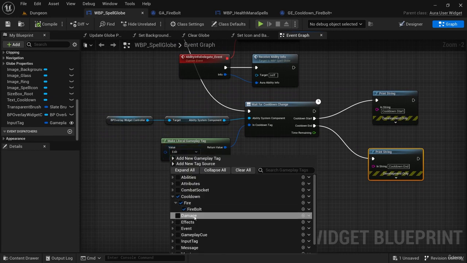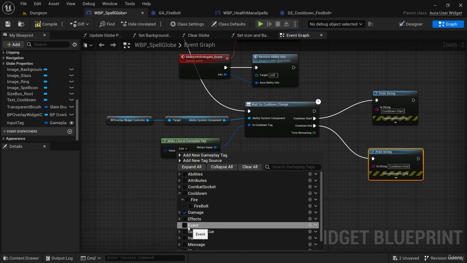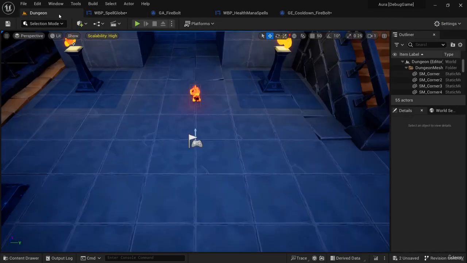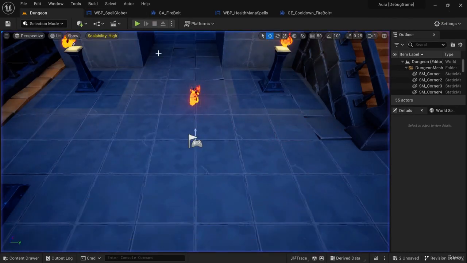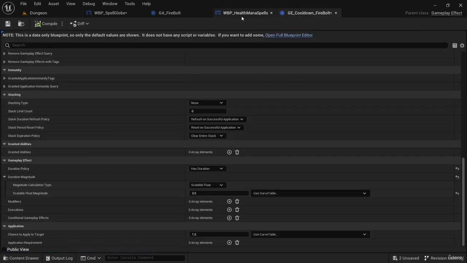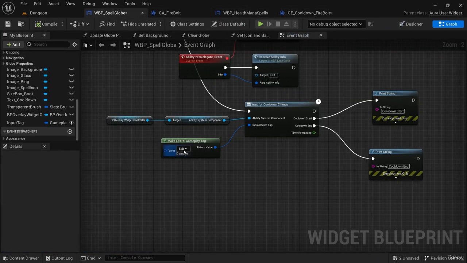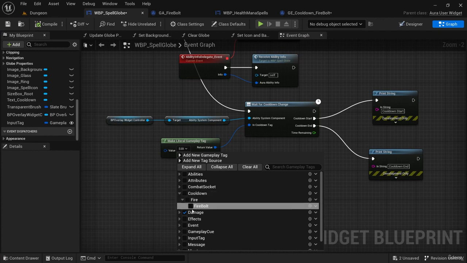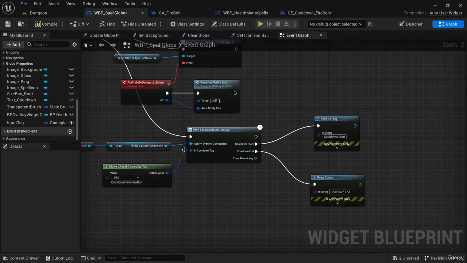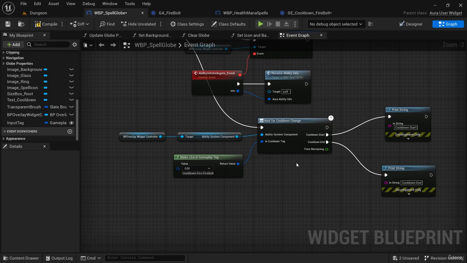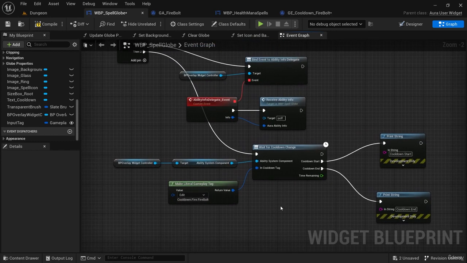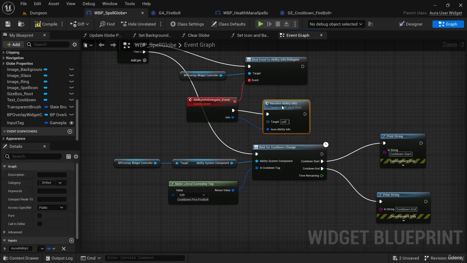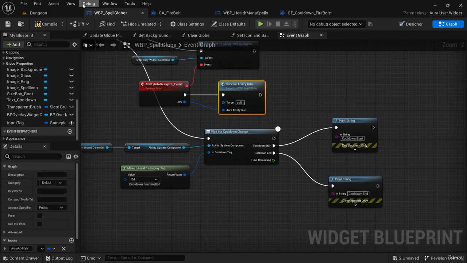And if this were some other gameplay tag, let's pass in Damage instead, well, then it's not going to do anything, right? Because there are no effects that have that damage tag. We're specifically listening for the cooldown tag. Now, this is great, but each of our spell globes needs to know what cooldown tag it should listen for. So it's going to need its own cooldown tag variable, and it's going to need to receive that when it receives ability info. So that's what we'll do in the next video, because this video has already gotten quite long.